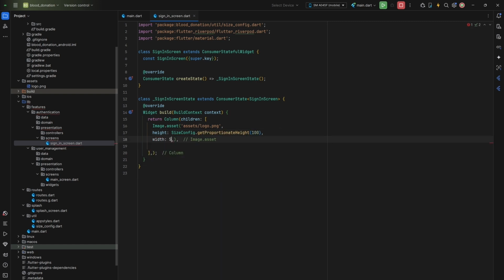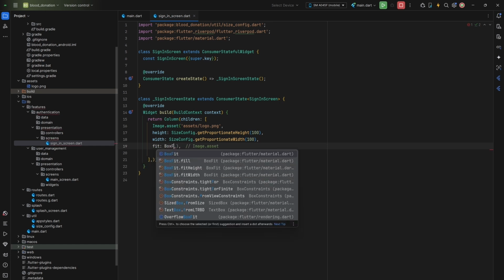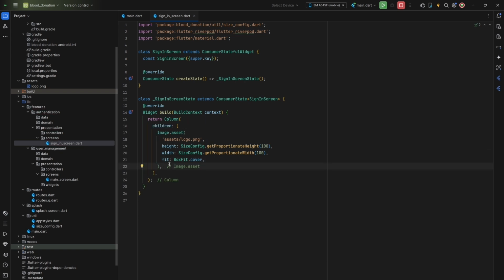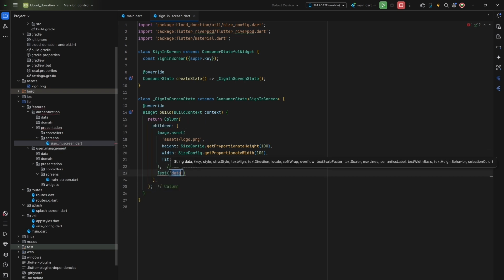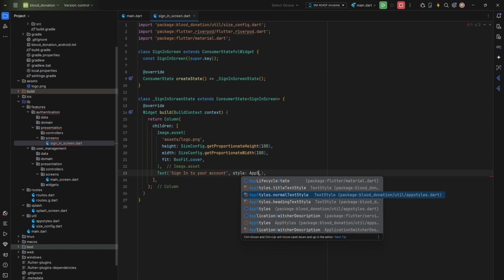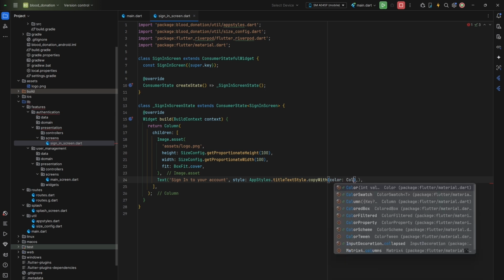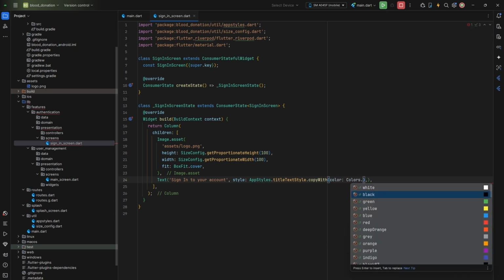We are going to give it a width of SizeConfig.getProportionateWidth of 102, and I'm going to give it a fit of BoxFit.cover. After that image, we are going to create a Text which says Sign in to your account, and I'm going to have a style of AppStyles.titleTextStyle, and I'm going to change the color, so I'm going to use copyWith and set the color to Colors.black, like that.